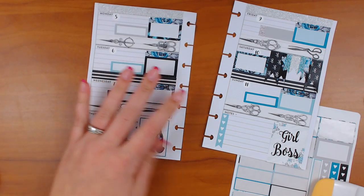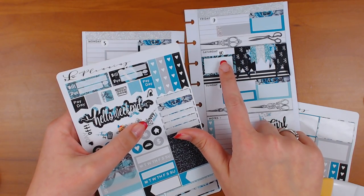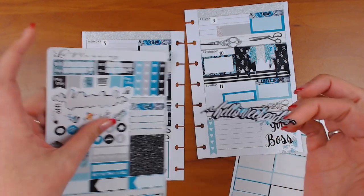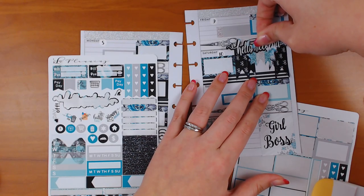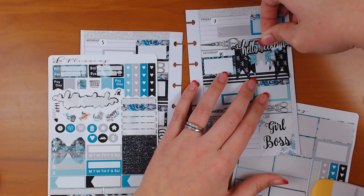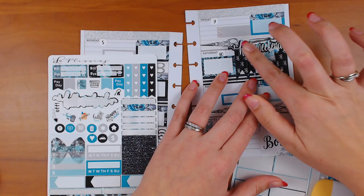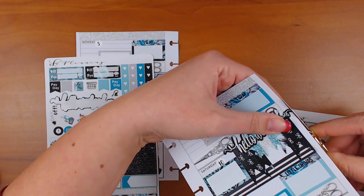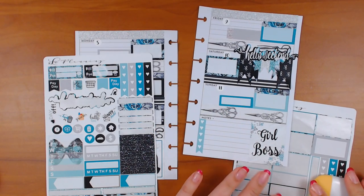Then I'm going to use the Hello Weekend sticker — I think I might have to move the number 10. I don't have to cut any of the weekend off but I wanted to include it on here. I think this will go up here — I'm going to cover up some of that scissor washi, so I want it to be centered but I don't want to cut anything off. There's a tiny little overhang — I don't think that matters, it's kind of cute like it's connecting off the page. I love it.